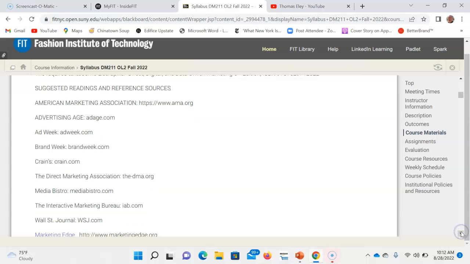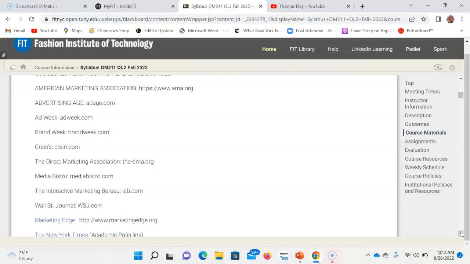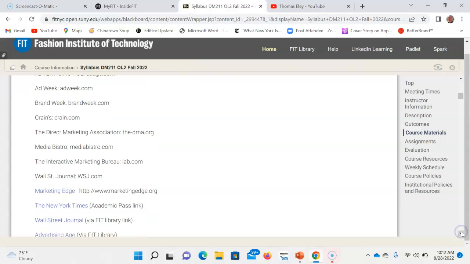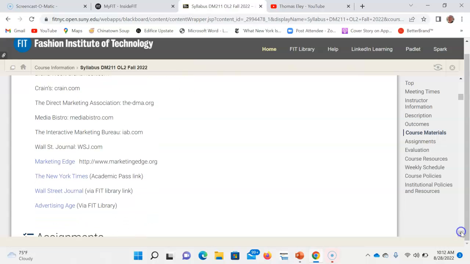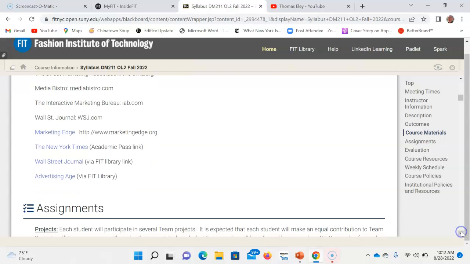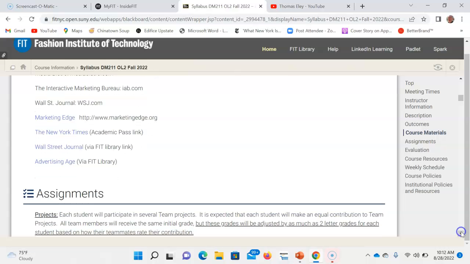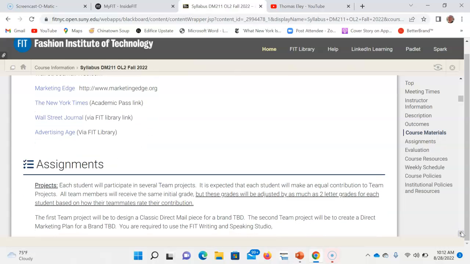Here are a number of other associations you can go to with their web addresses. I really love the Interactive Marketing Bureau, by the way. That's what's called a trade association representing all interactive advertisers. We'll be looking at their site.